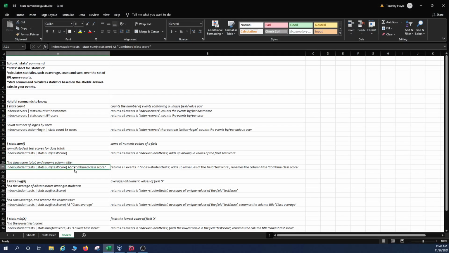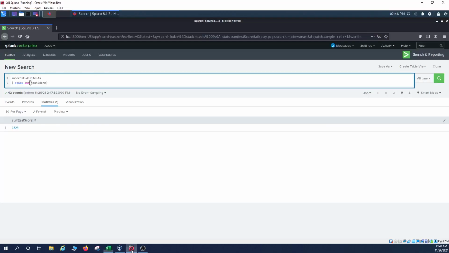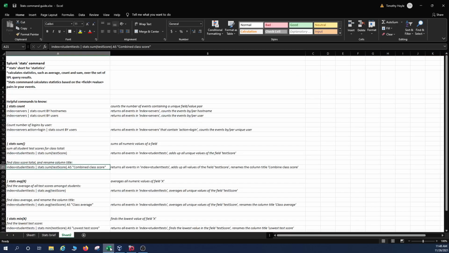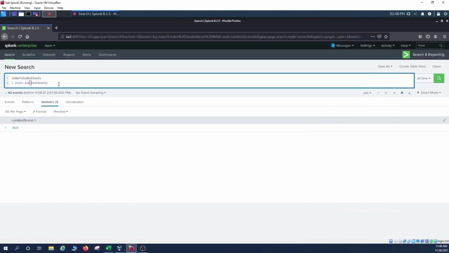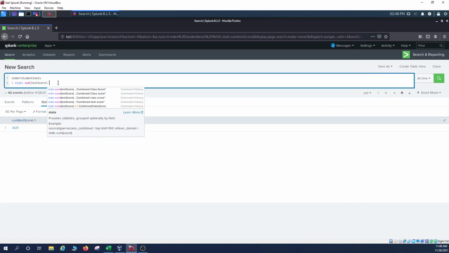Okay, so we can rename the column title. So let's look at that. This is useful when you're trying to show other people your search. So we'll maintain this. What were we going to call that? Combined class score. So see how this column title says sum test score? Well, it's not very understandable to somebody who doesn't utilize Splunk on a regular basis.